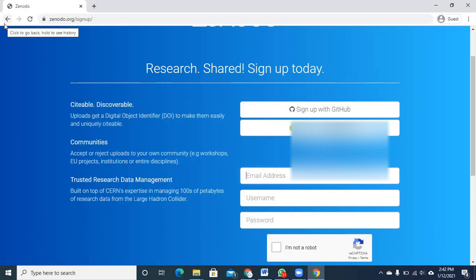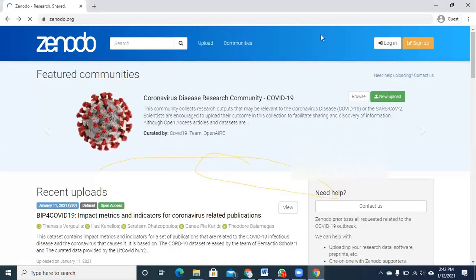And once you sign up with an email address right here, if you don't have an ORCID, just input your email right here. Once you sign up with an email address, you will get an email instantly. What you have to do is go to your inbox or your spam folder and verify it, and then you are good to go. So we will go to the main page, and I'll be removing this annotation for everyone so that it's easy to follow.